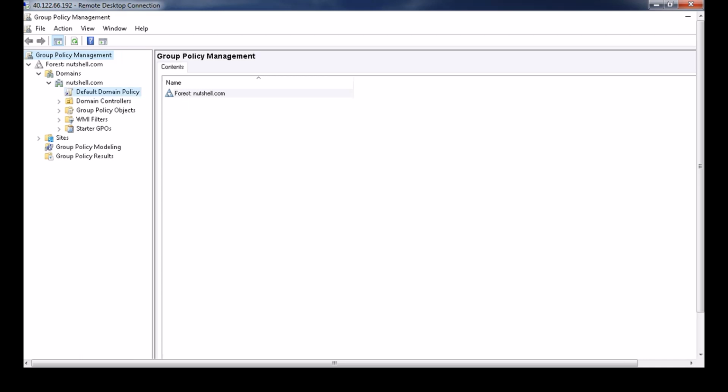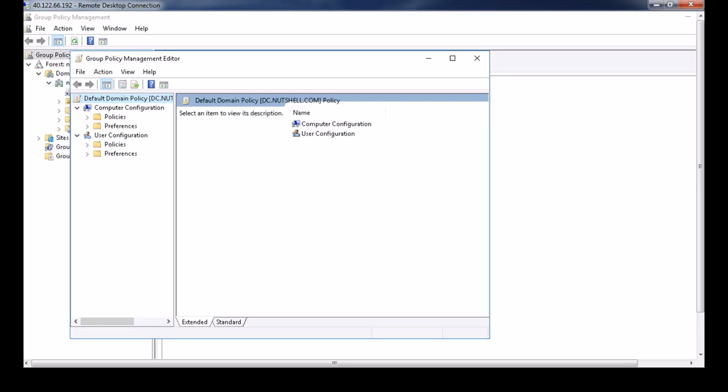So let's say I take the default group policy object and click edit. Again, we need to follow the same things: enable the firewall exceptions, and enable the WinRM service to accept requests. First, let's see how to enable WinRM requests.